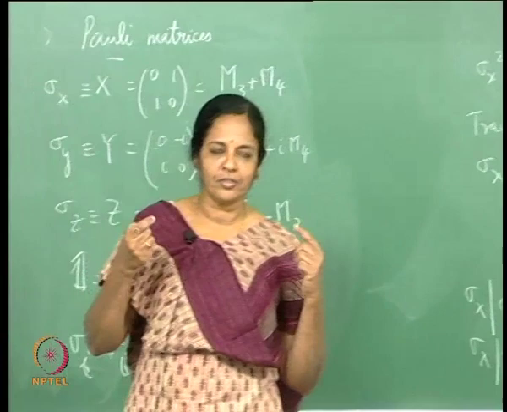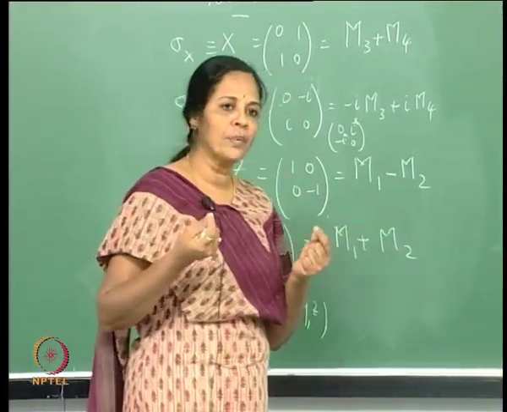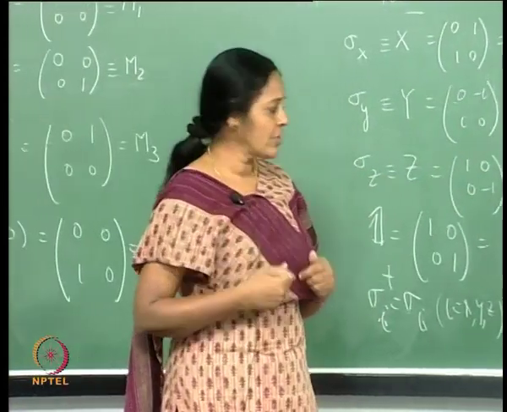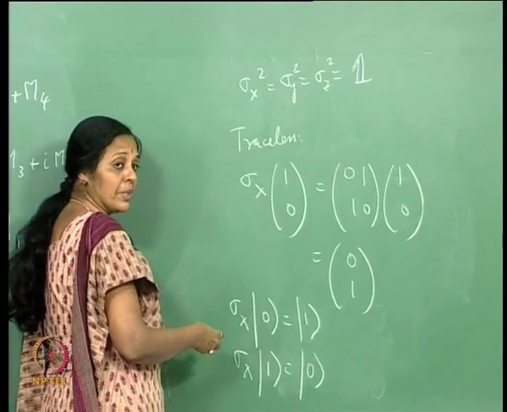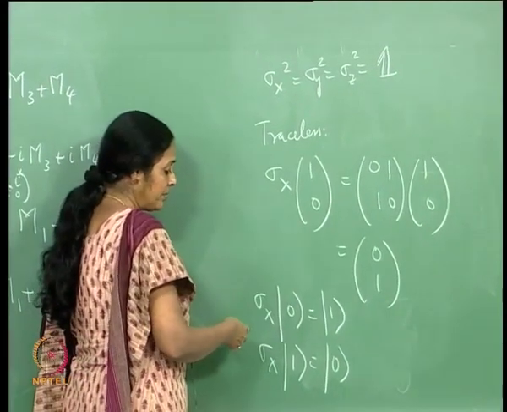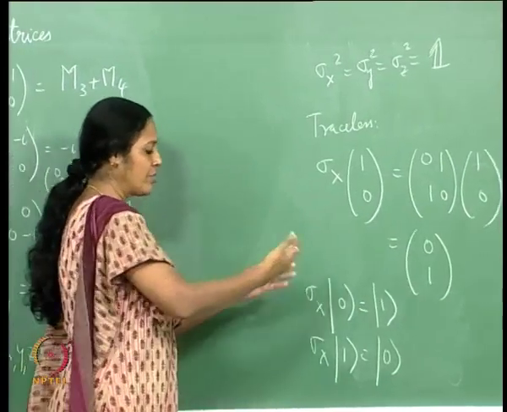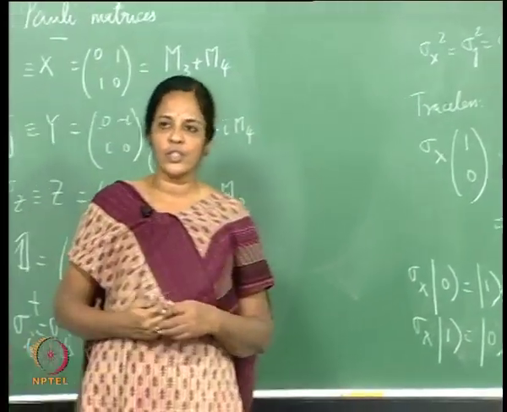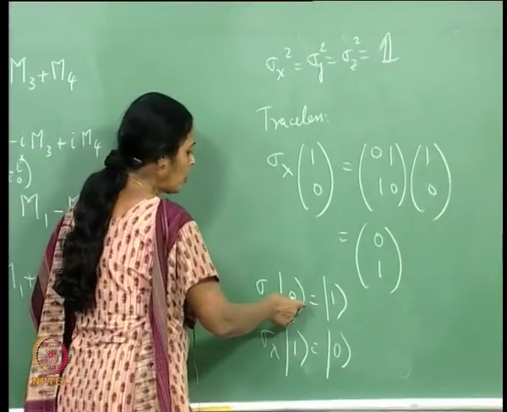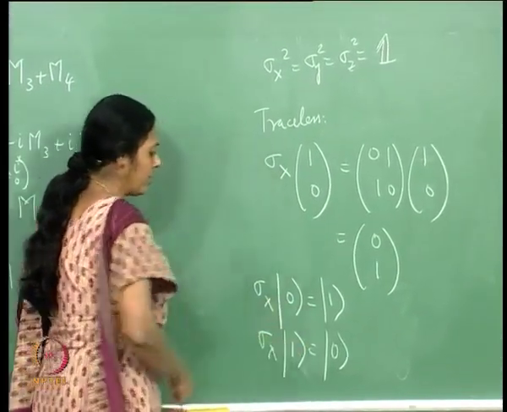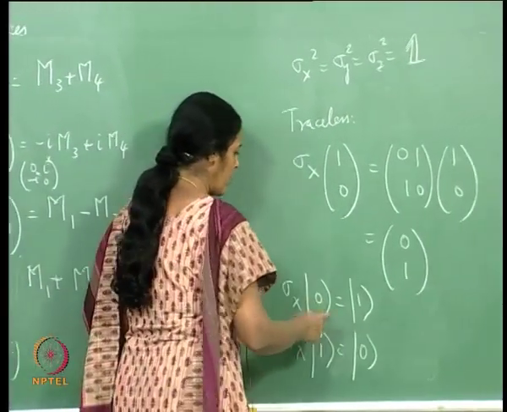So instead of the classical bits 0 and 1 with which you perform classical operations, you could think of quantum bits or qubits. I need to have physical realizations. I need to give examples of how to prepare these qubits. But suppose I did that at a later date. You could think of ket 0 and ket 1 as a quantum bit instead of 0 and 1.